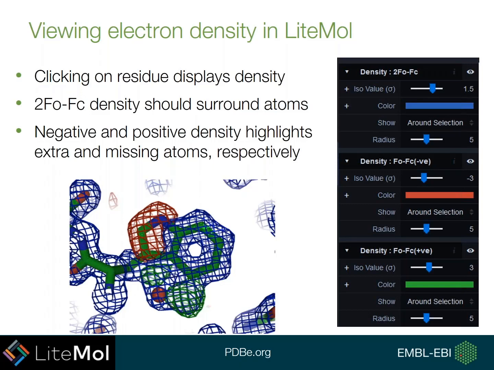For instance, with this example here, we have a tryptophan residue. There is a region of negative density around the carbon and nitrogen of the tryptophan, while there are regions of positive green density on the other side of the ring. This suggests that these atoms at the top should actually be positioned at the bottom. As you can probably see, if you were to flip that tryptophan around, this would satisfy the density. So these are things to bear in mind when looking at structures: does my density match what I'm seeing in the structure?